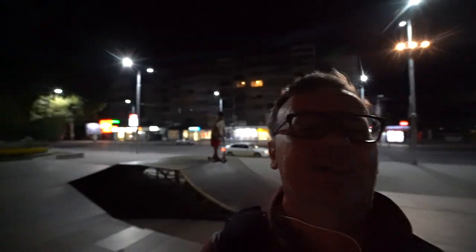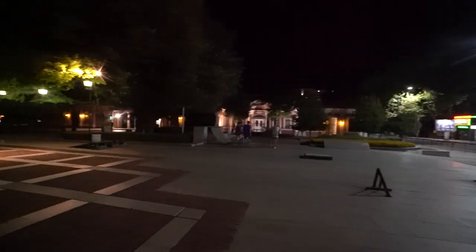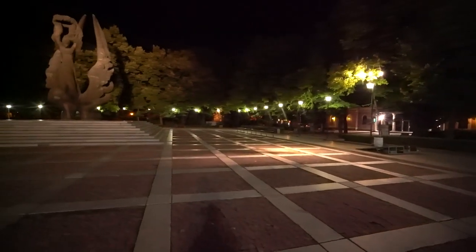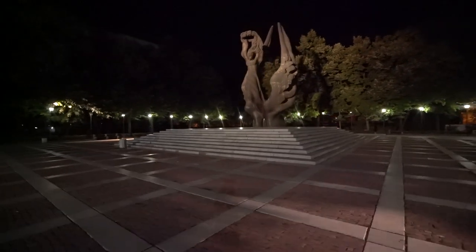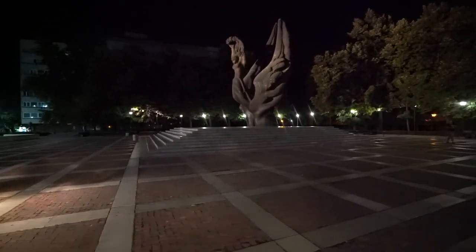Found a way home yet, haven't really even found where I am on the map, but I did get distracted once again because look what I found in the dark, some sort of statue lit up and a kid on a scooter board thing. Anyway, have a look at this. Look at that. Enough of the distractions. Pretty though they are.